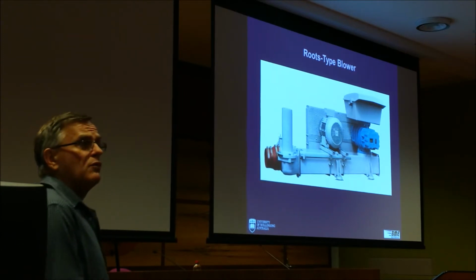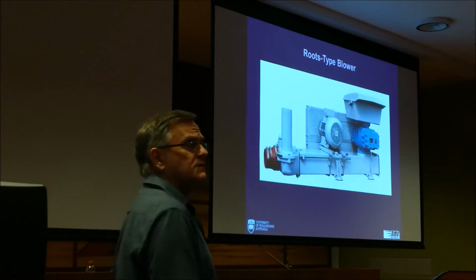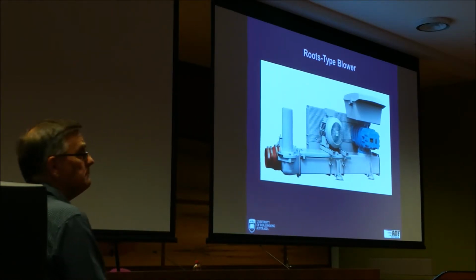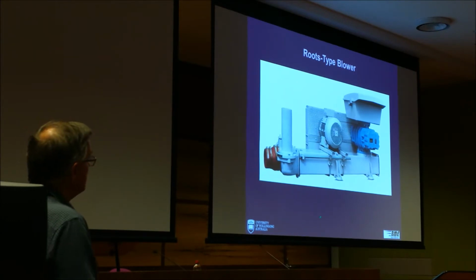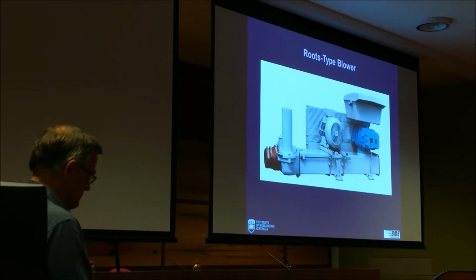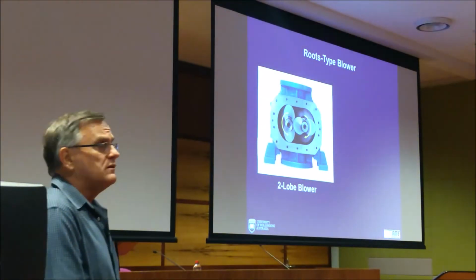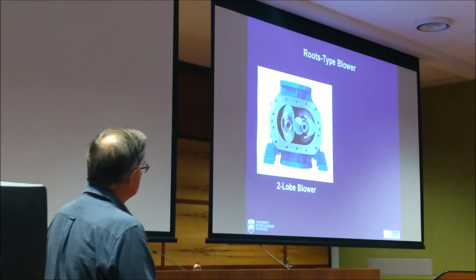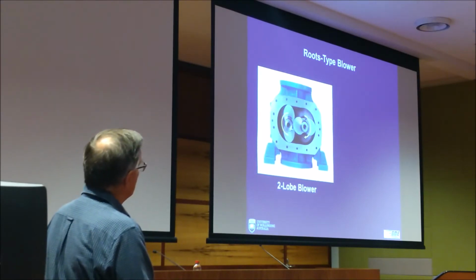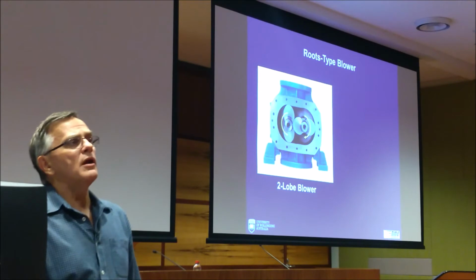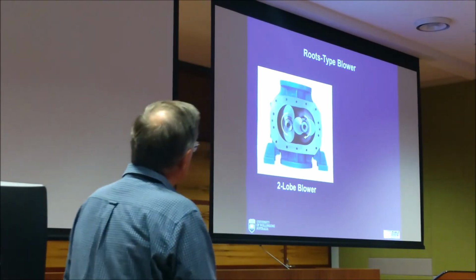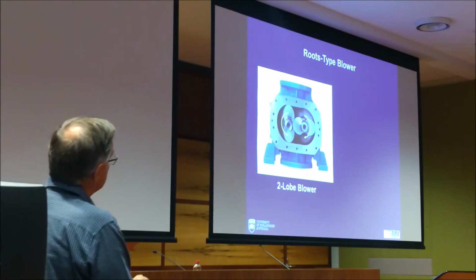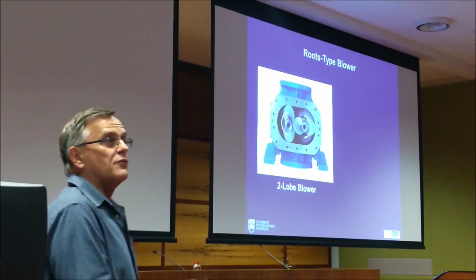You can also use the blower for vacuum service, so you can suck air through a pipeline and then through the blower. This is for blowing service or positive pressure service. If you take the end cover off here, this is what you see. These things are called lobes, L-O-B-E, that's the lobe there. We call this a 2-lobe blower, or ears, they look like ears. So that's a lobe, not the lobe of an ear. So it's a 2-lobe blower, and the shafts are counter-rotating.